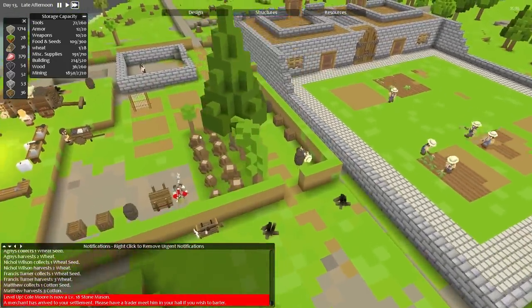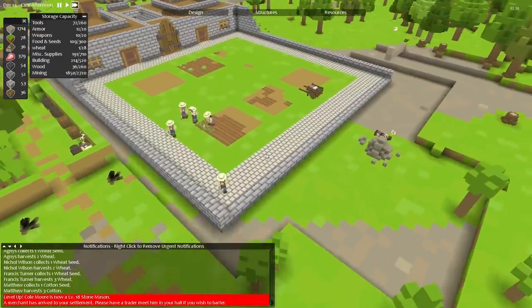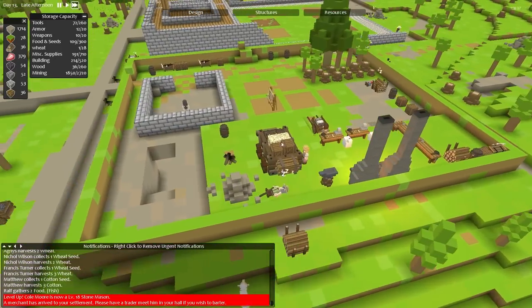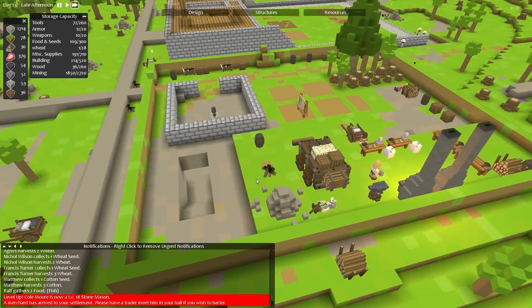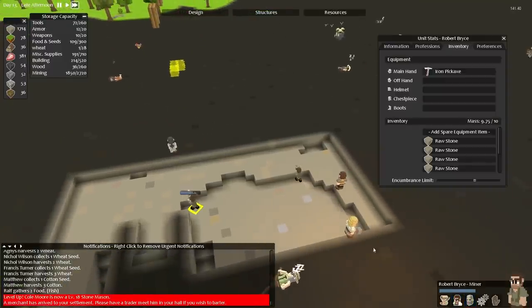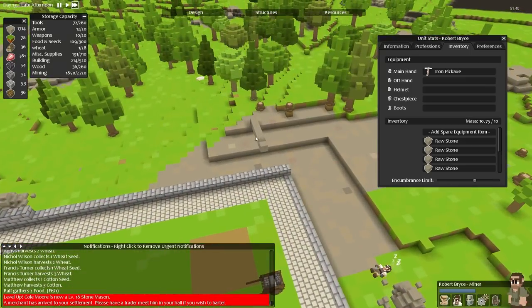And how are we doing otherwise? We've got 379 food now, so we're actually getting loads of food. Not got anything to worry about with regards to food anymore. And who's got the iron pickaxe? It's obviously not going to be coal. Who has the iron pickaxe now? Is it you, Robert? What do you have in your inventory? It is you with the iron pickaxe. So let's go up here. Let's send you over here.